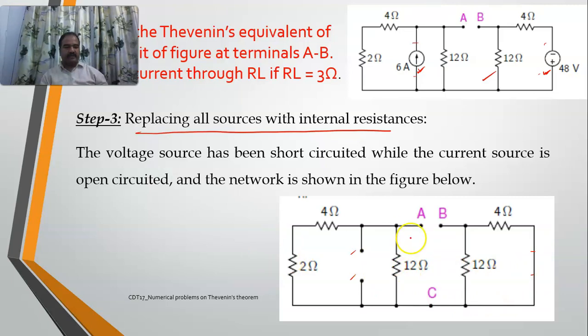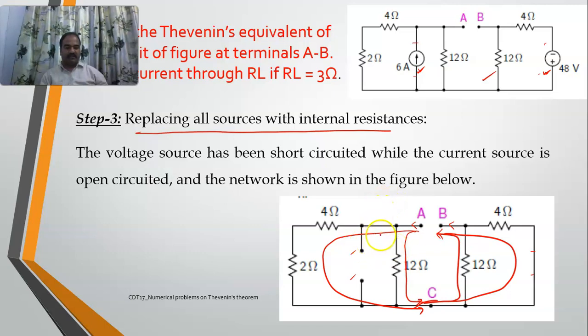If you carefully see, don't get confused. If I start my current here, I must get it back here. So I can have in this way, or I can have in this way, and it will join, it will go in this way, or the current may go in this way. These are the possible ways. So what is the best thing which I can do here? See, if the current is going in this way, I can take it as the same current is flowing these two. So I'll take it as 6 ohms in parallel with, see, I'll replace it.